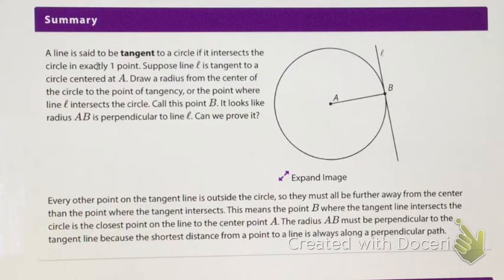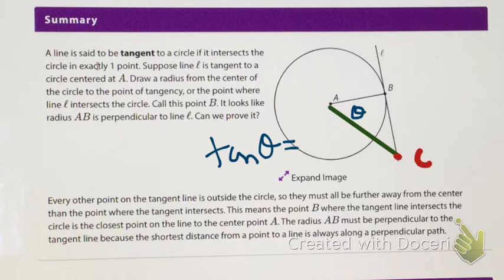So if you'd like to, take a look at the summary. I'm just going to draw on this a little bit. I'm going to make a tangent line, and I'm going to make an angle here. I'm going to put that theta right there, and I'm going to say that the tangent of that angle is the side length. I need a point over here, don't I? I've got AB, let's call that C. So the tangent of that angle is that side length, BC. And I do want to make a note that that angle right there is a right angle. That's really the biggest piece of this whole lesson.